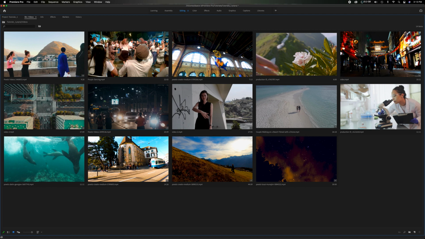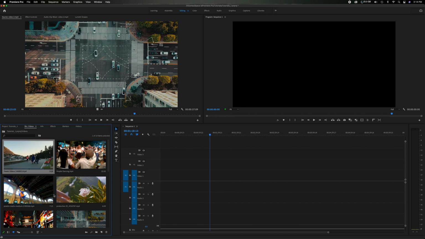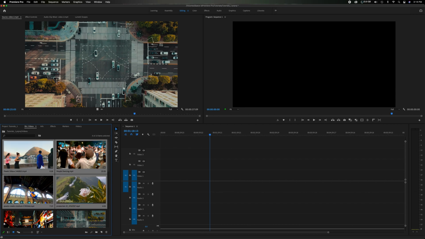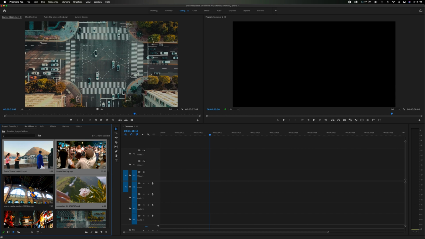So when you're all done, go back to the keyboard shortcut, tilde, or double click on the name up here. You'll see all the videos back down in here again. So now you can tell when I hover over them, you can see the blue line where there's the in and out already pre-established because I did that in that large batch. So now what I can do is I can click on one and shift click on the last one, and it'll highlight all the rest of them. Or if you individually want to pick them, you can hold down command and click whichever one you want also.